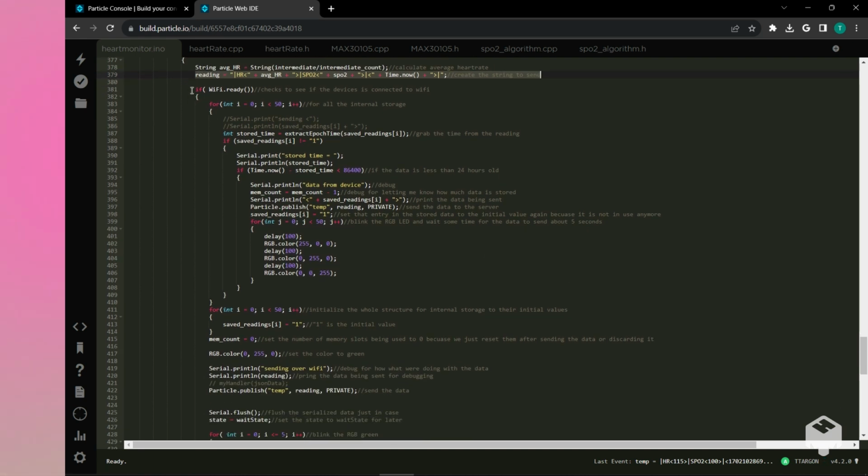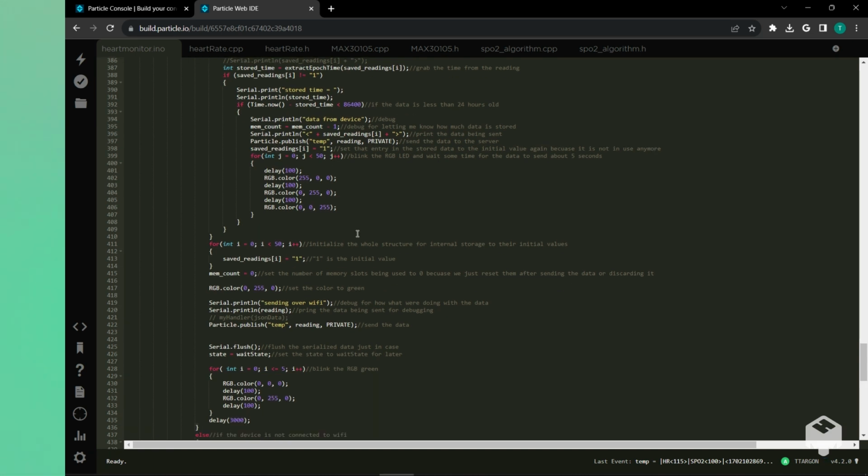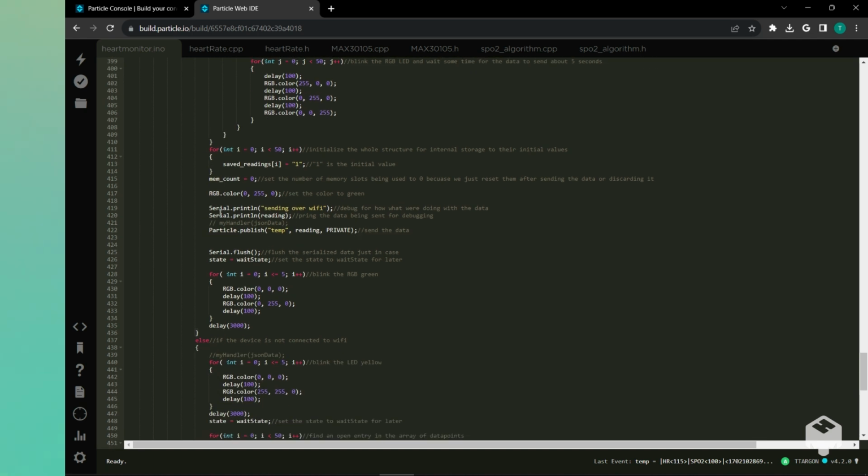This is checking to see if the Wi-Fi is on and connected. If it is, then we will send the data from the device. We first check to see if there is any stored data, which I'll get to later, and send that first, and then we send the most accurate reading that it just got.